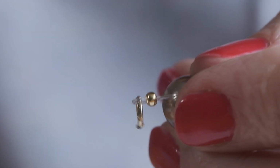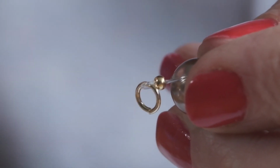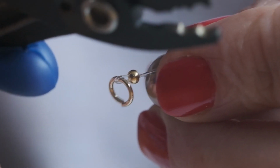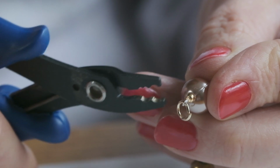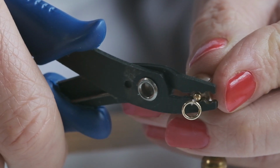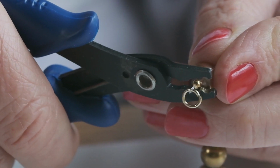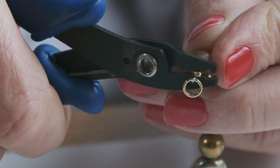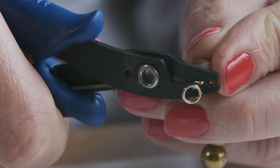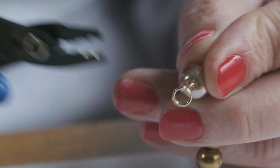And I'm going to take my crimping pliers, as I did before, and the first thing I'm going to do is crimp it with the second hole of my pliers. So I'm putting my crimp in the second part of my crimping plier, the one with the little indentation, to make sure it gets a little V shape and curves up, and I'm going to squeeze it. It's very soft, so it's very easy to squeeze.